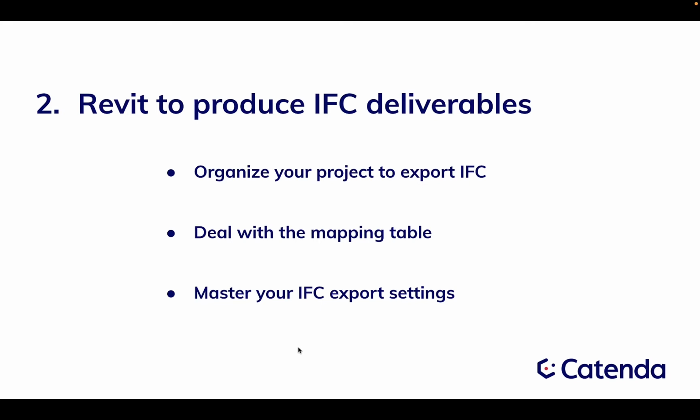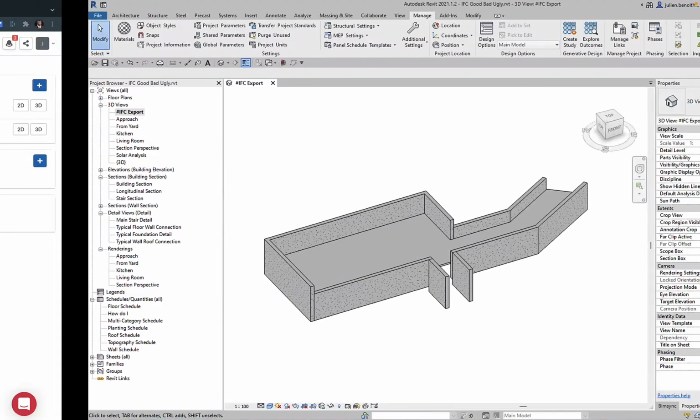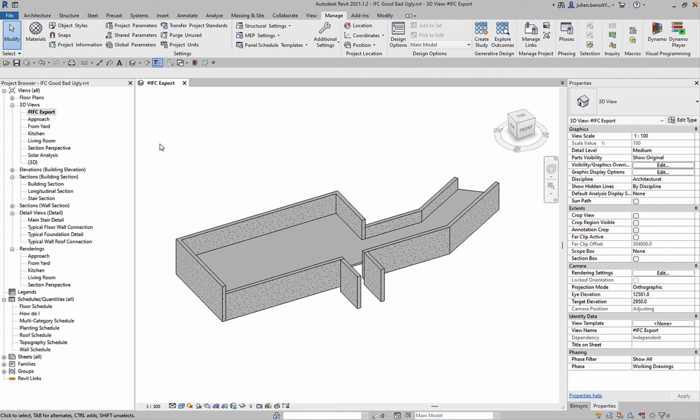Second step, that's a bit more difficult sometimes. Deal with the mapping table. What does that mean? That means you will tell Revit what to export, and how. Let me show you with an example. To start with, you need to find this mapping table, or someone in charge in your organization needs to set that up so everyone exports the IFC in the same way.